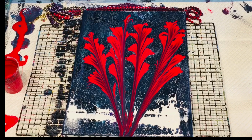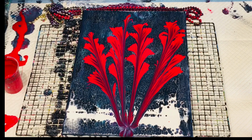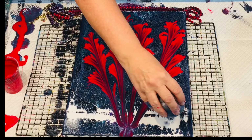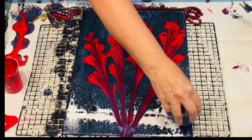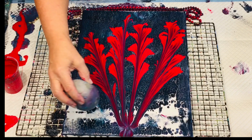Wow, wow, wow. Super excited about that. It's come out a lot more defined. Obviously, as you go along in your acrylic art journey, you find some tips and tricks of ways to do things and change things up or down. Sometimes they work and sometimes they don't. I was super duper happy with this.